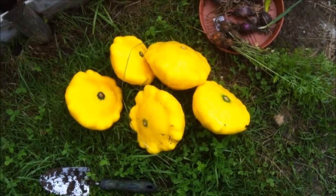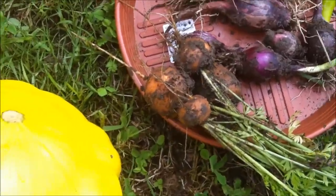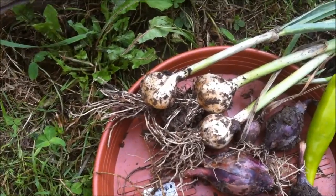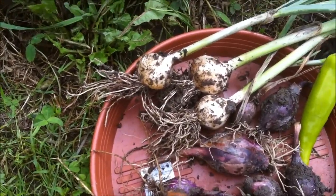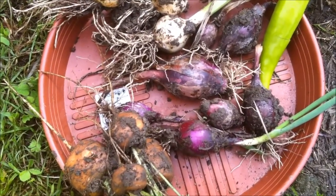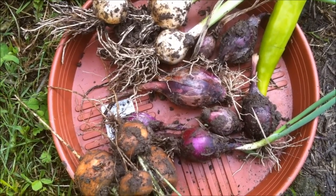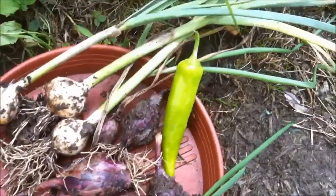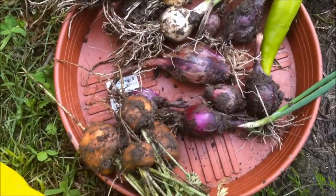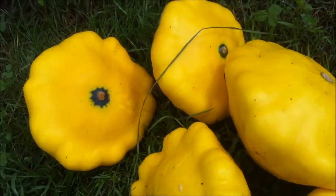Well, I managed to pick a few, and a few other bits. There's going to be some soup. These are little round carrots. My pathetic garlic hasn't split into bulbs, it's just come into one big bulb, and now it's getting a bit of rust on it. The onions, what I've just dug out, the slugs had the tops off. That's about as big as they got, and then the slugs just ate all the tops off them. It's been catastrophic with slugs this year. And a pepper that I've just knocked off. So it's green, but it's hot or warm. So that's going to be the soup, and if there's enough, we'll freeze some.